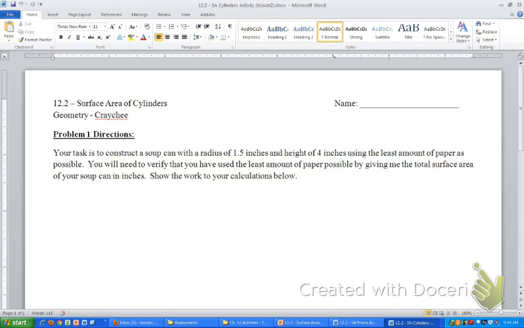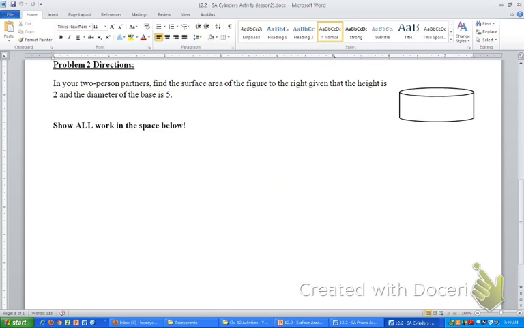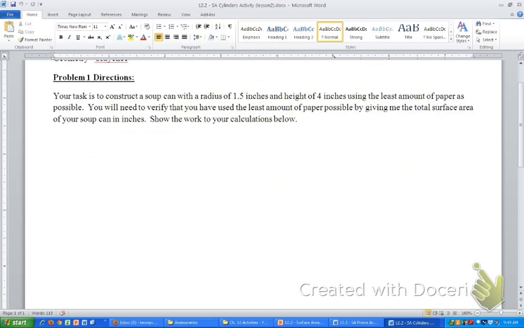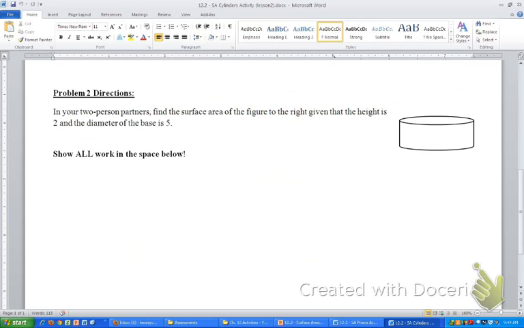What I'm more interested in here are the calculations to finding the surface area. The construction is simply to help you see what shapes you're dealing with and to see what calculations you need to do. It's to help guide you through that. Got it? What's more important, the work or the construction? Work. The work. Do you still need to do the construction? Yes, but you need to do it quickly. Okay? Once you have checked your answer in your can with me here, you will attempt this problem without a construction. So the whole idea is here you're using a construction to guide you through the process so you can figure out what the formula is yourself. And then you will use your formula to do the work here for this particular cylinder. Okay?